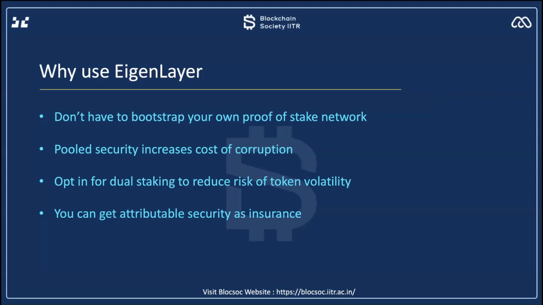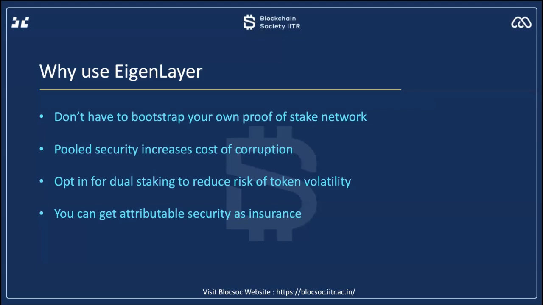So in order to reduce that, something called dual staking was proposed. What it basically means is that the network will be secured both by a stable asset like ETH or USDC or something similar, and with a token that the network has created itself. So let's say that there is an Alice network with an ALK token. At the start, no one would want to buy the ALK token. So using dual staking, you can secure 90% of the network using ETH and 10% of the network using the ALK token. So you need to hit a quorum on ETH and you need to hit a quorum on the ALK token, and only then will a task be validated.